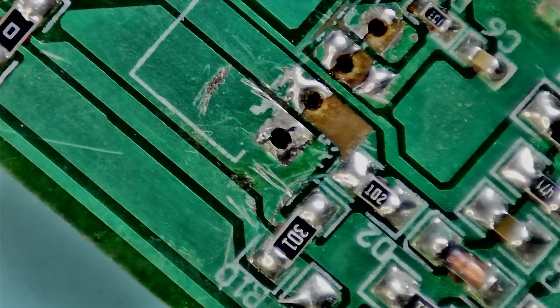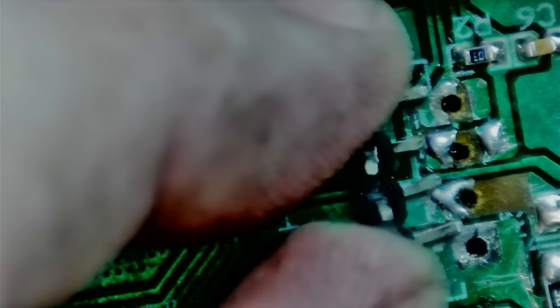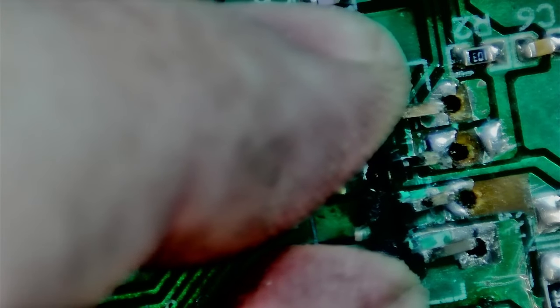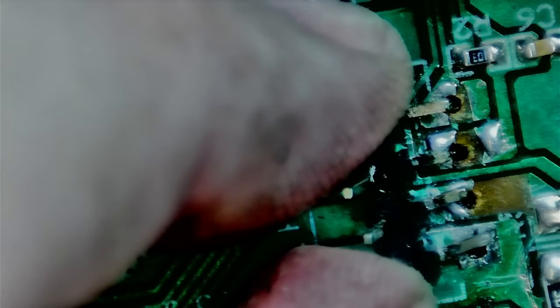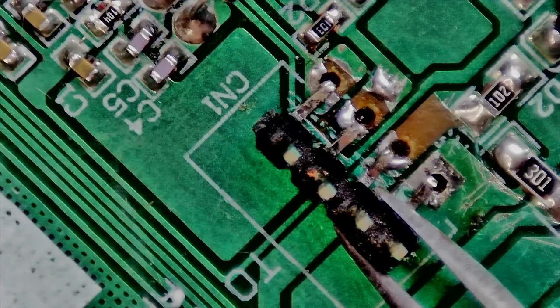The best solution of course is to get the correct connector that fits, but this works for now. I'll solder it in place so I can reach underneath with the wires. I put some super glue on after I soldered everything just to keep it in place. I usually don't use hot melt glue but in this case it would get everywhere and clamp up too much so I can't get the sensor wires or power wires in - better to do it with super glue.